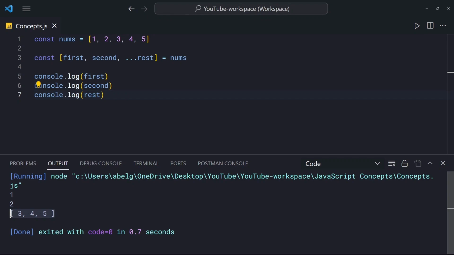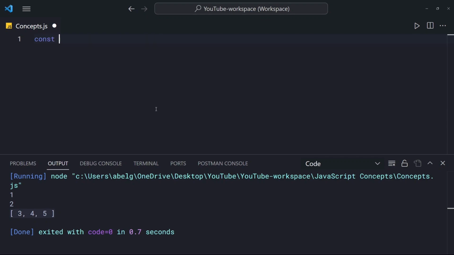So we can use the destructuring assignment with objects as well. This is actually very important because we're going to be using it very often when we write our applications. So let's create an object. Now to create an object, we're going to use the const keyword, and we're going to give our object a name. Let's just give it person.